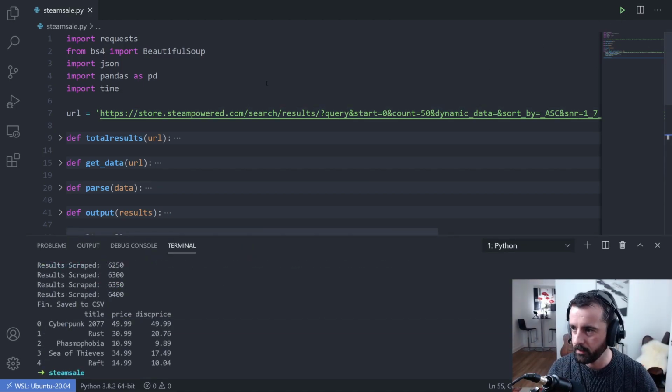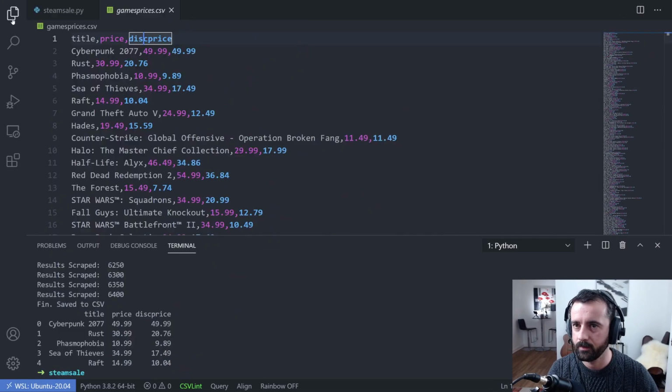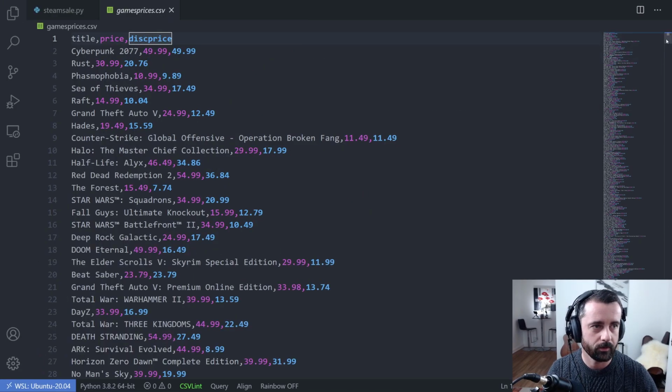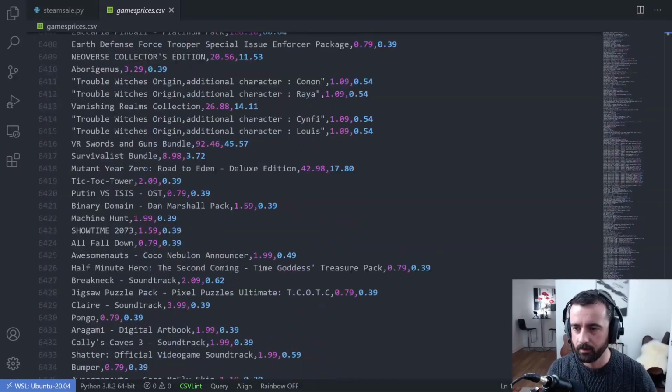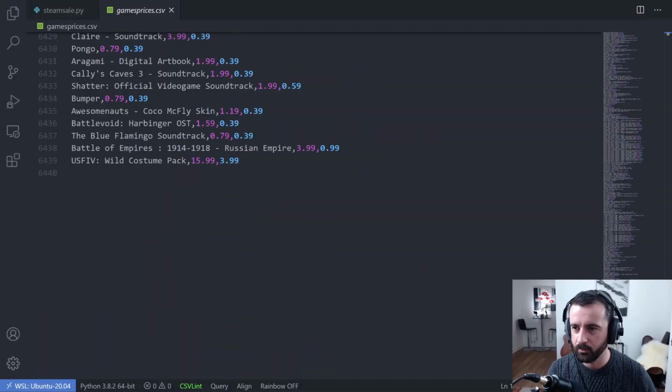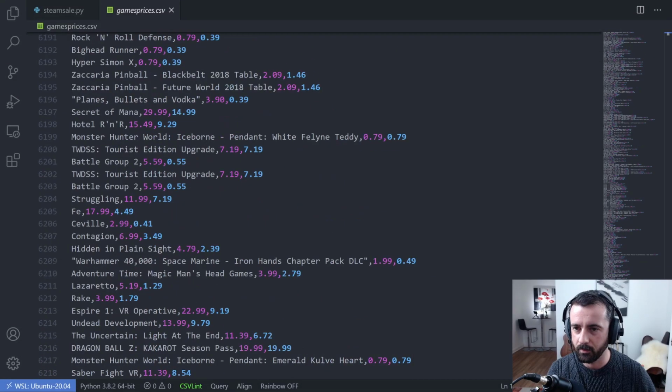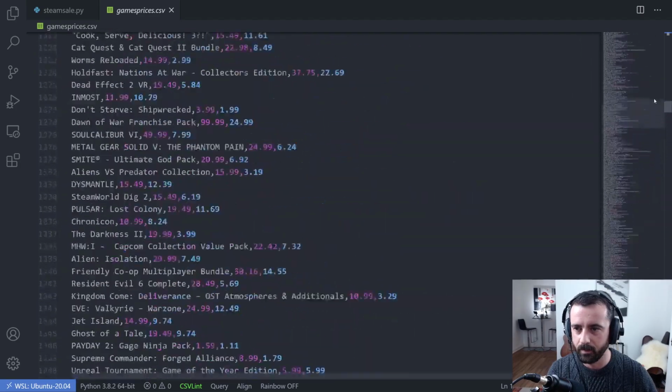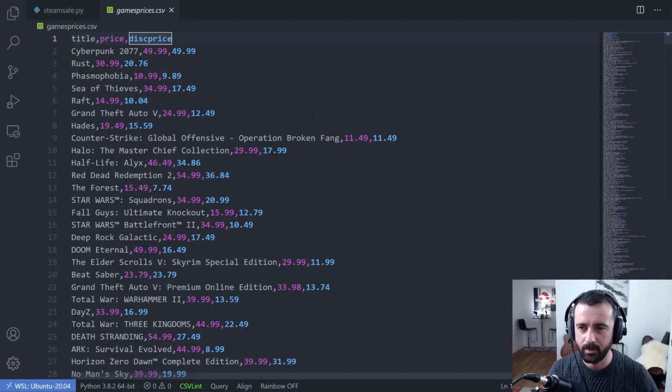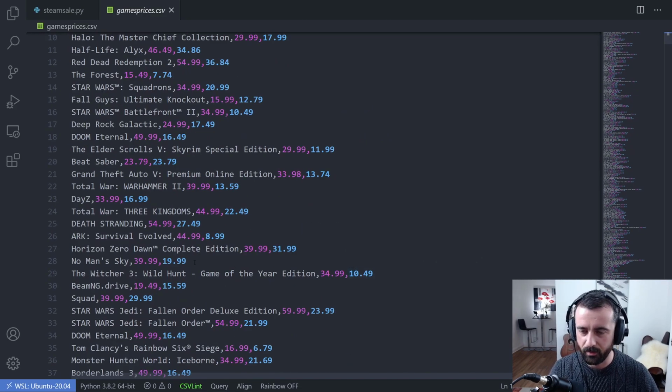Right, so that's all finished and done. Let's have a look at our CSV file. Get rid of that, and we can see that it is 6,439 results, and we can see we've got all that data there. So we could then go and see which were the best deals, or you could just have a more complete list, see if anything takes your fancy. Oh, you might see something and think, oh, that's that price now. Great, I wanted that before, I'll get it now.